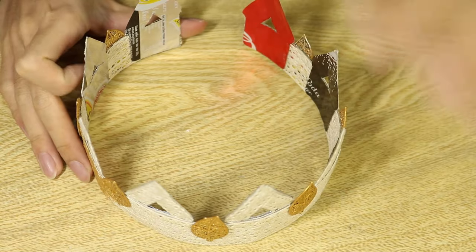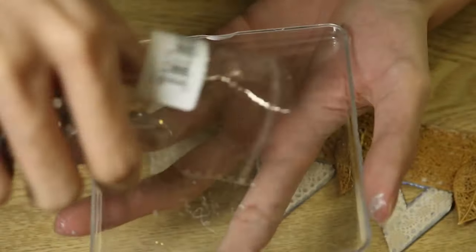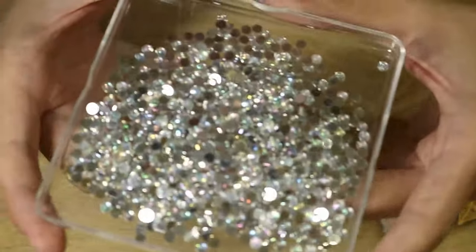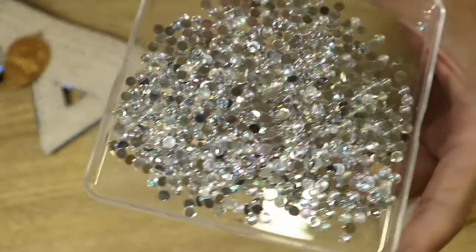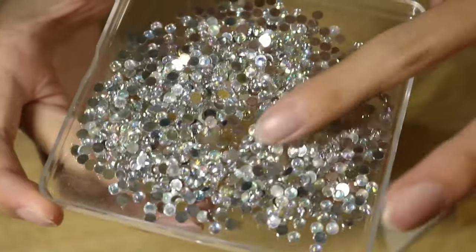Alright, now for some engraving detail along the rim. I have a batch of rhinestones, and I would never use them for any project because, as you can see, it's not very sparkling or reflective. So we're gonna use it for this project.